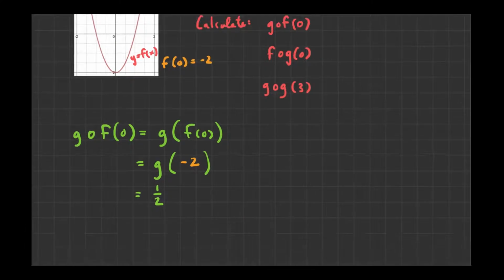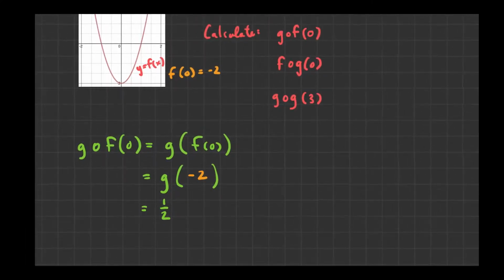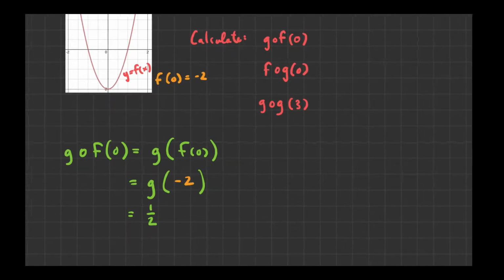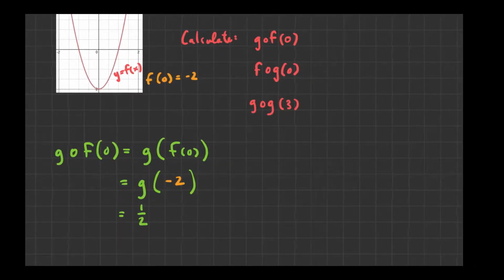It's a little more straightforward when you're looking at the graphs, because you're just kind of pointing at numbers and taking one number to the next. You can see how this is working. It's almost like what's that thing in cross country where you hand off the baton? Yeah, the relay. It's kind of like a relay, right? You're finding one function and then you're giving that value to the next function.